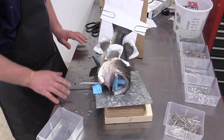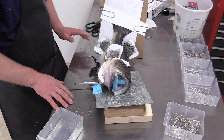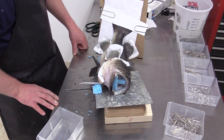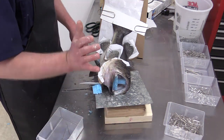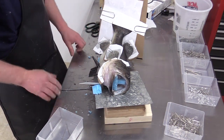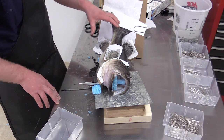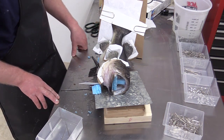As you can see, we mounted this bass directly on our workbench. In order to move it off, it needs to dry at least overnight. I would let it dry overnight, and then in the morning I would put a fan on it. You want to put a fan on it from the head blowing towards the tail. If you go the opposite direction, you're going to pop these scales up as they're drying. Right now the scales themselves are actually seated into our glue mix, and they're not going to move. And then that glue mix is on our foam, so it's going to hold everything in place.